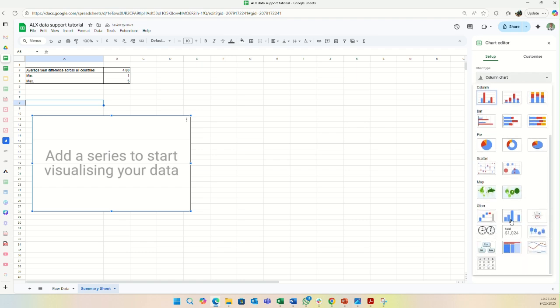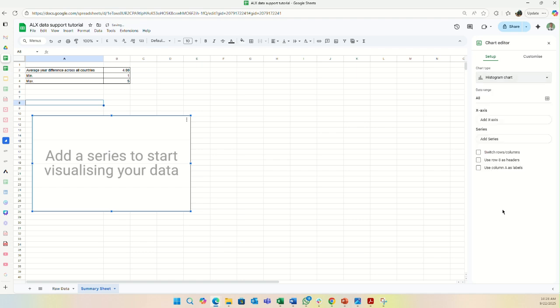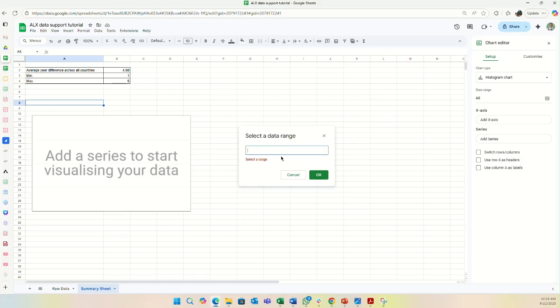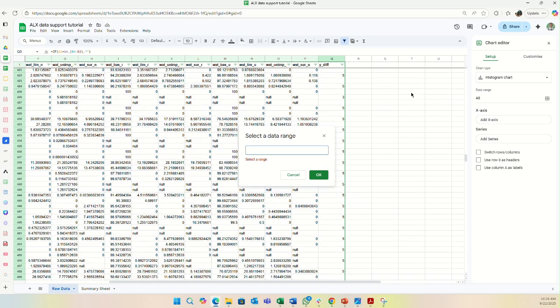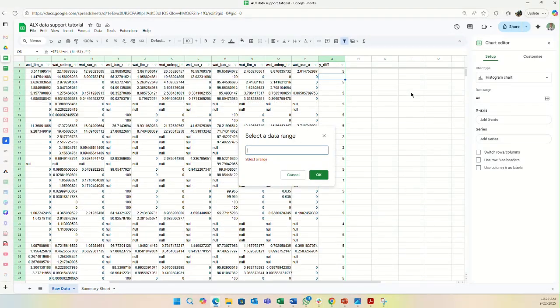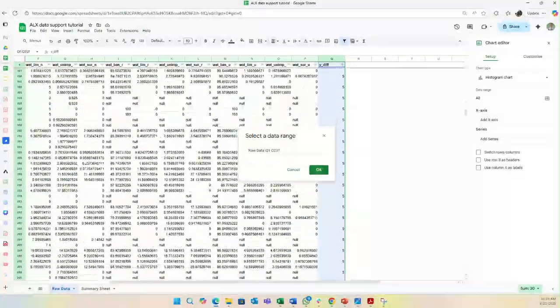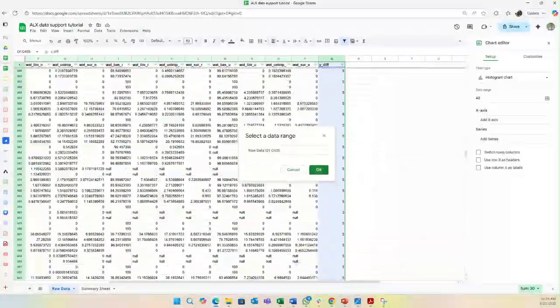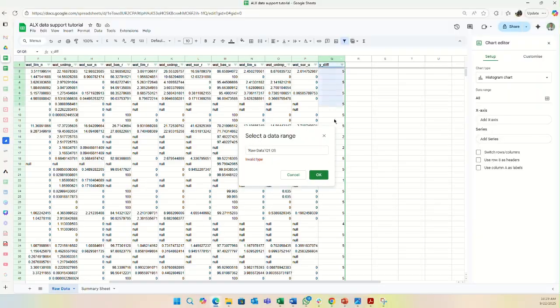It's a histogram one, so histogram is down here. You select it. Then you select your x-axis and then your series. So enter data range. So come here, select from the top to this place.